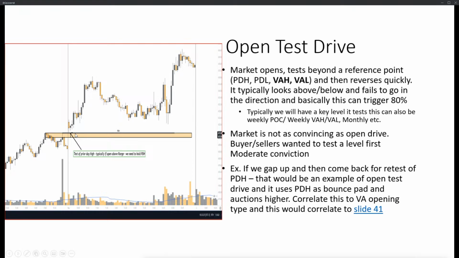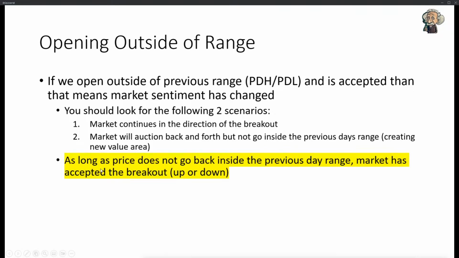And what does it say when you gap up? What do you not want to break? The low of the first candle, maybe, or the IB low. Previous day high, previous day value area, previous day range marker. If it does not break PDH, previous day high, you're good to go. That's your test drive. So now maybe you can see how it correlates between the date types, opening types, and auction types. There's a correlation between them.